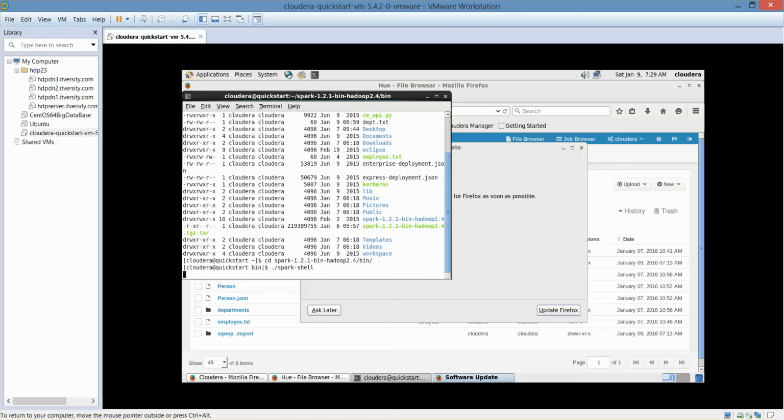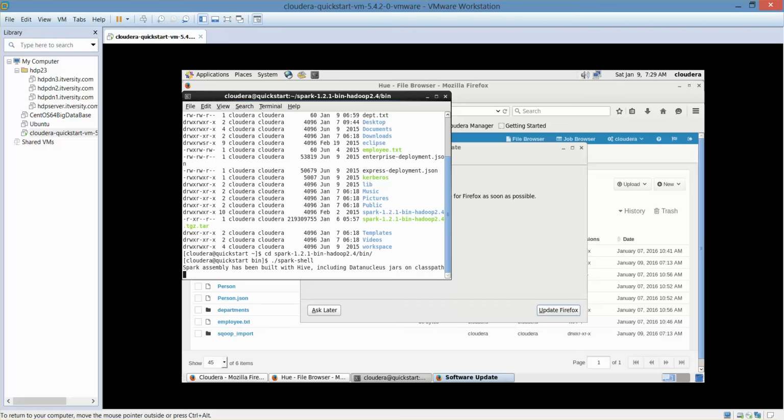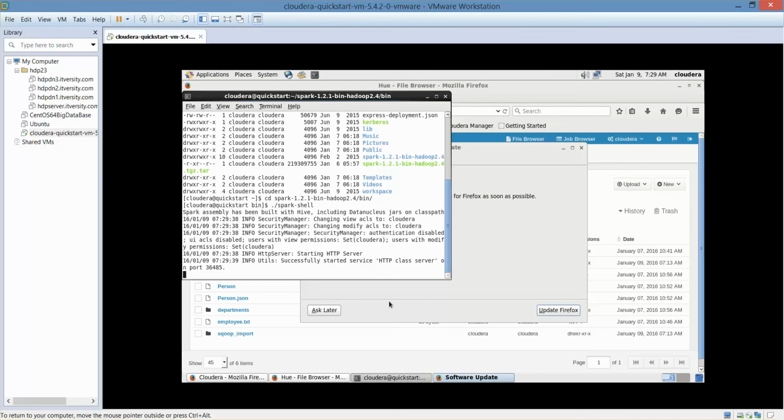In Spark bin, I'll run spark-shell. It will launch a Spark shell. Guys, I forgot to give master as local, but by default it will pick local only. So if you give spark-shell with master local, it defaults to local only. It will be good to keep that in mind. It will take a minute to launch.